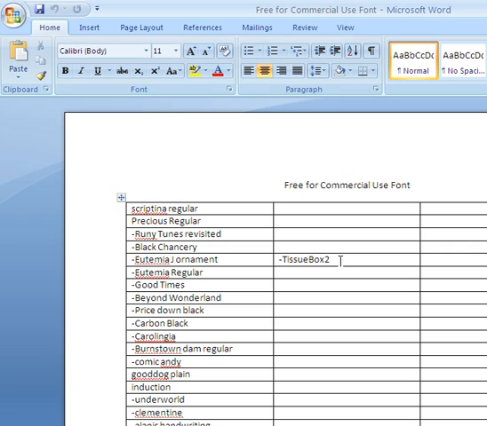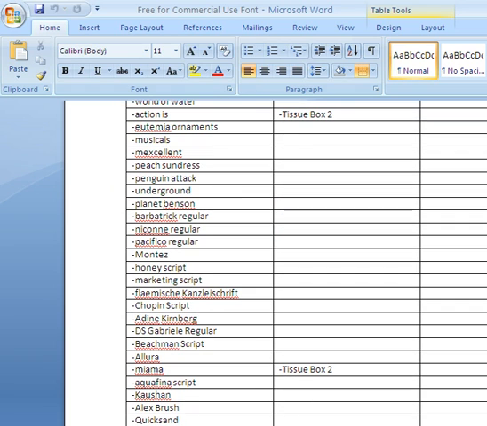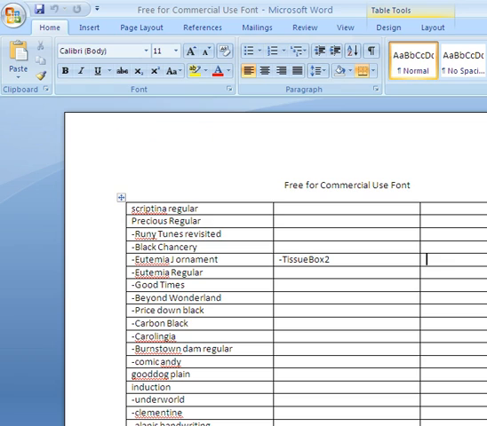And then I made a third column, and the purpose of this column is once I start selling, like Tissue Box 2, you know, that's the file name for one of my works of art. So once I sell Tissue Box 2, I can put here how many I've sold, and I could put how much I would give them as a donation for the use of their fonts or characters. And then I would put it there. And by doing this, I'm able to make sure that I'm compensating them as I'm getting compensated for the work they put into it. And this is a real simple thing to do.